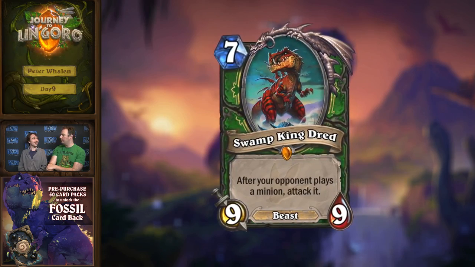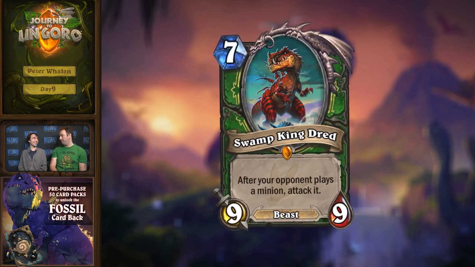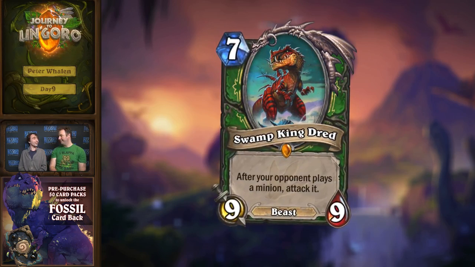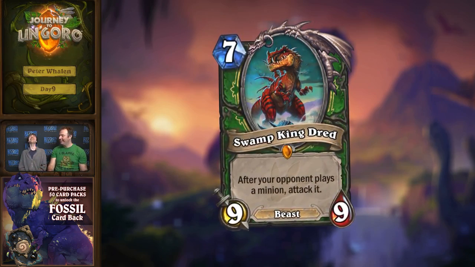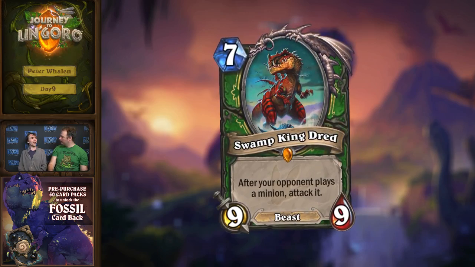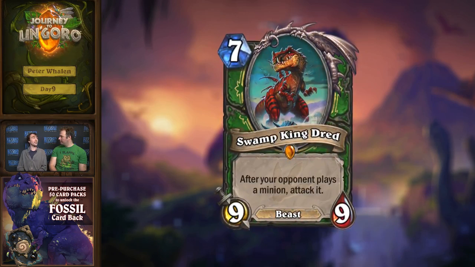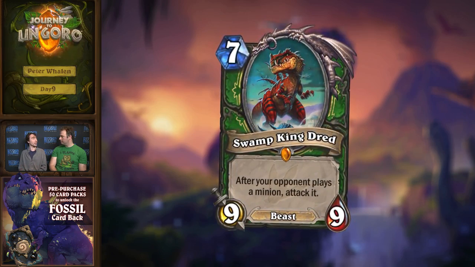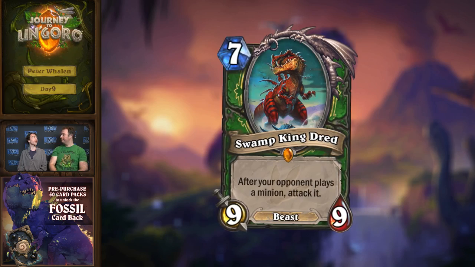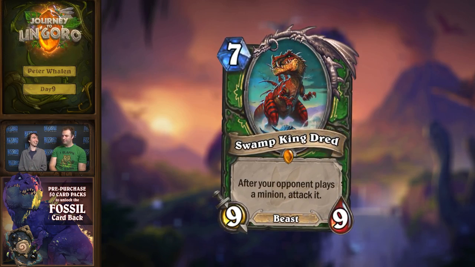Oh, poisonous. Now, if there's one thing I know to be poisonous, it's plants. There are definitely some poisonous plants in the plants world. Spinach. Ooh. I'm not sure if there are any poisonous plants in Journey to Un'Goro. But there are some poisonous minions. Also, any of the dinosaurs that can adapt, they can become poisonous, because poisonous is one of the choices from the Adapt keyword. So it's at least a possibility there.